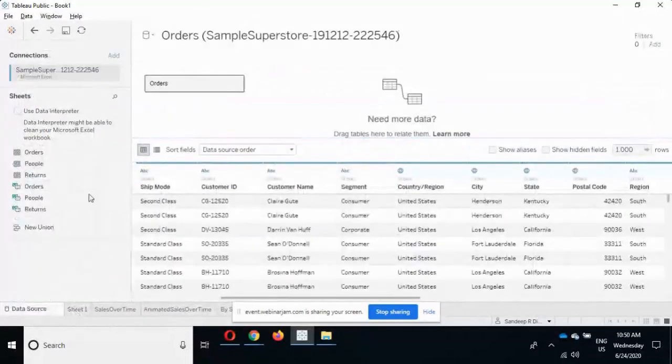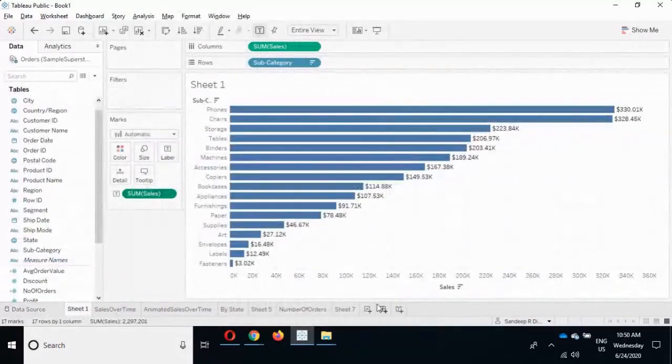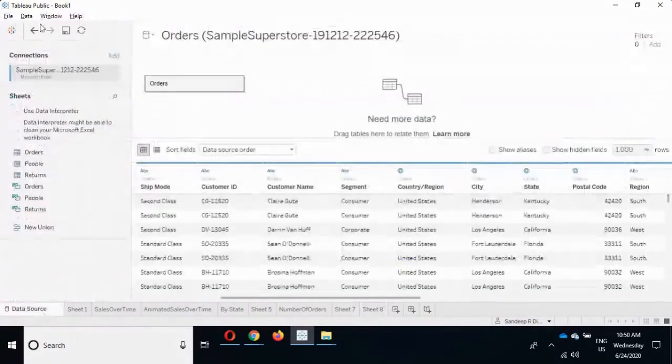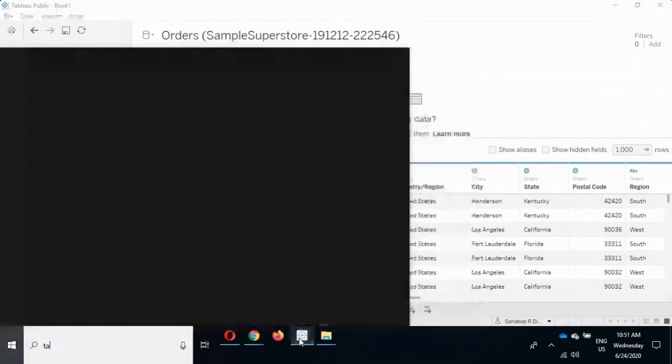So this is where you land when you log into Tableau. So don't worry about it, okay, let's go like this, new sheet. So this is where you land. You can add your data to Tableau. You can just go here and add a data set. Okay, you'll get an add option here. If I open the new Tableau, I can quickly show you how it looks.